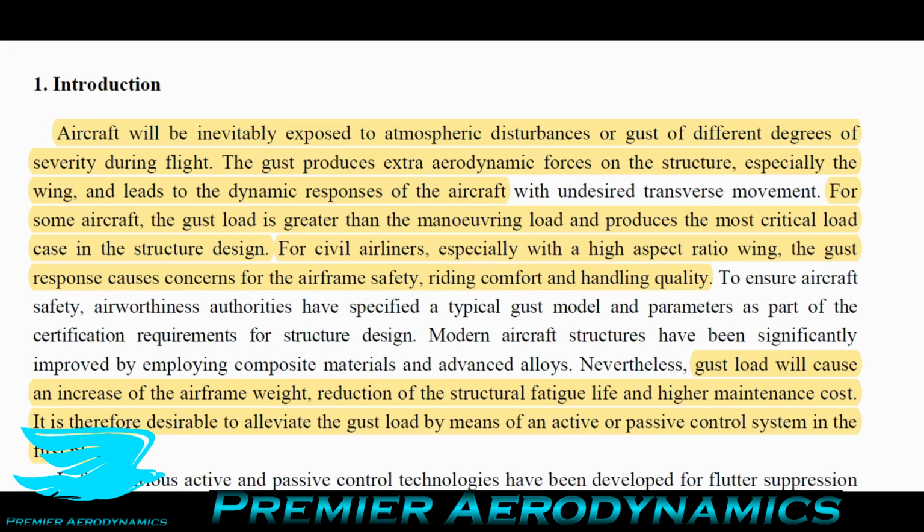And passenger aircraft have fairly high aspect ratio wings. They're usually around 10, 12. They're not as great as gliders, for example, at 20, but a lot more than fighter jets and far more maneuverable aircraft. So they are a concern, especially when you have 200 people on a flight. You need to make sure they're safe.